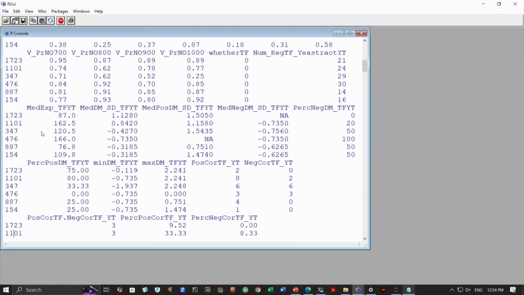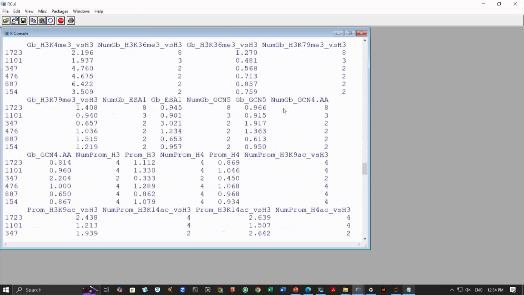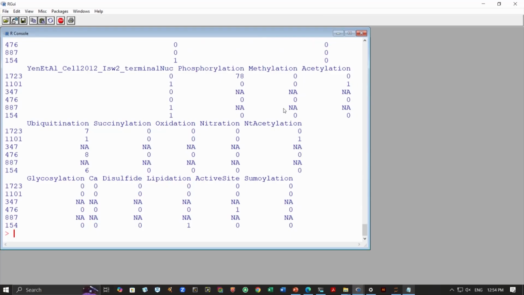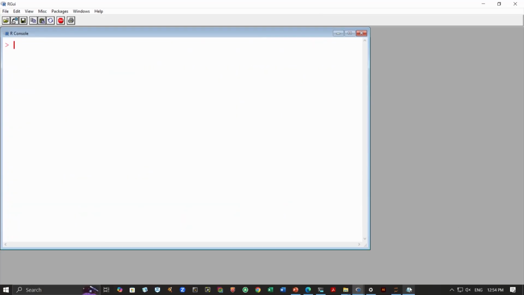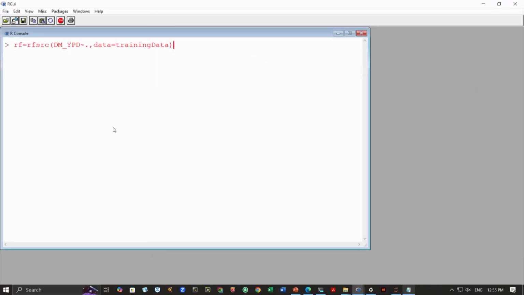For example, here there is an NA value, there is an NA value, and as we have seen, if you have an NA value, the predictions might be NA. So sometimes this happens. Maybe we can use NA action equal to NA dot impute. We can first do it without imputation, so we will simply run this. If we do not say anything about the imputation process, it will run without imputation.